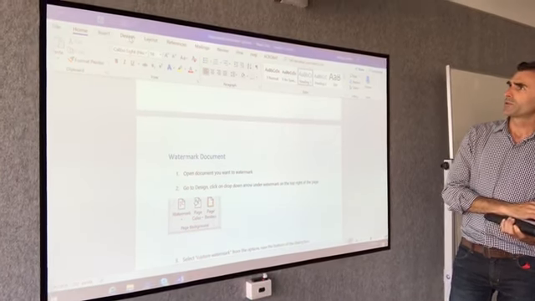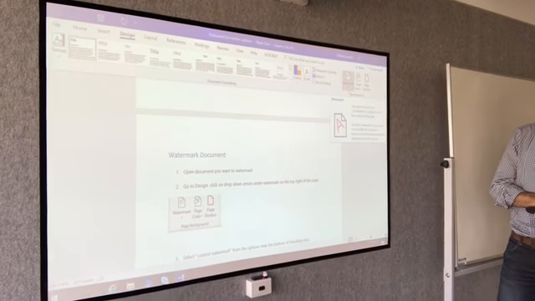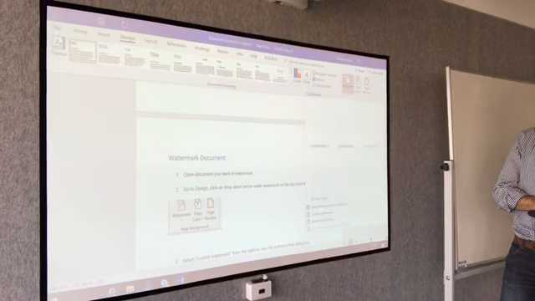If we just quickly do that now, so we go Design, got watermark over here, select the drop-down arrow.